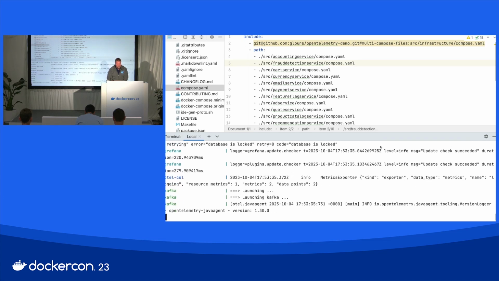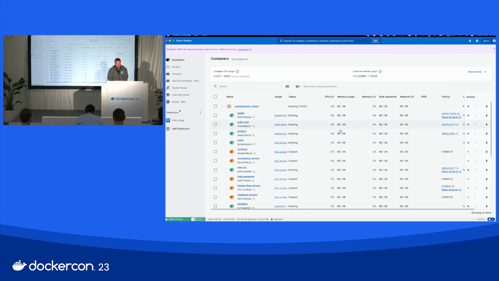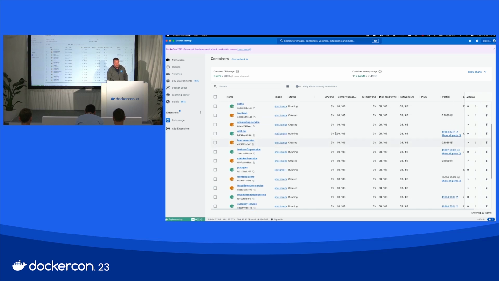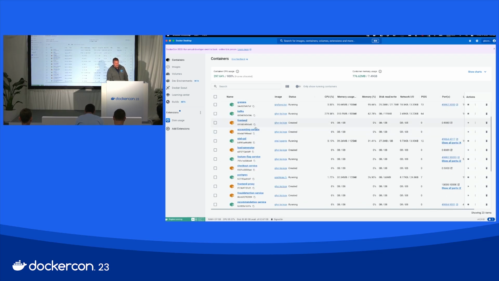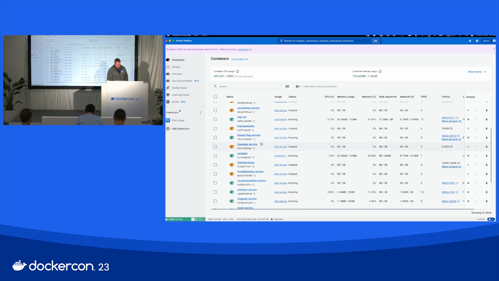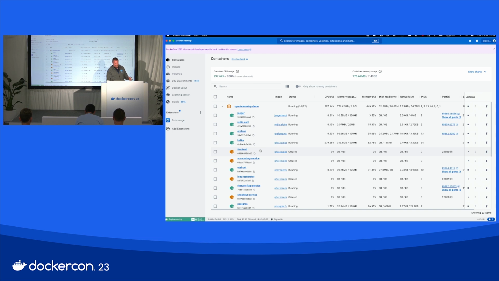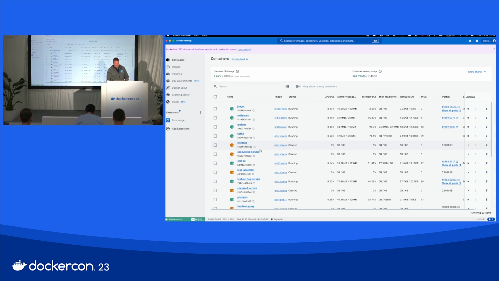All the services are starting at the moment, so you can see in Docker Desktop that we are waiting. The front end should be one of the last ones, and the same for the proxy. So everything is starting.